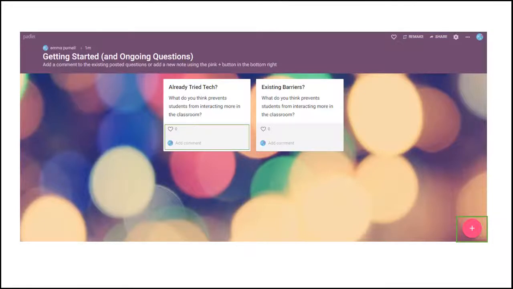So as you can see in the two post-it notes that are there, there's two questions that have been posed and everybody in the class can add a comment, so it's anonymous. So obviously, you know, we want students to treat it with respect, but it also gives them more of a chance of giving their true opinion because of the anonymity. And you can just have this post-it note grow and grow with all the different comments. You can delete them if needs be. Even if you put pre-existing post-its on like this, the plus button in the bottom right is always there if they want to add another question.